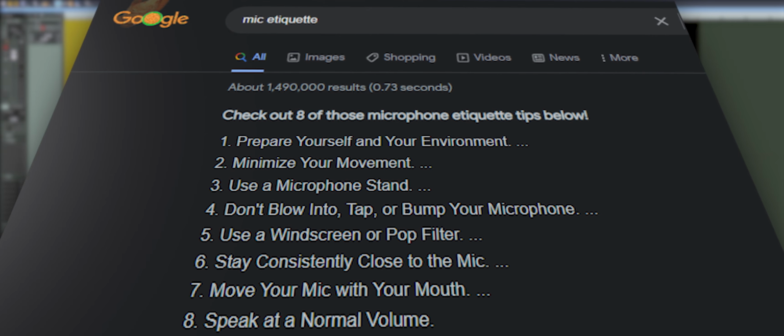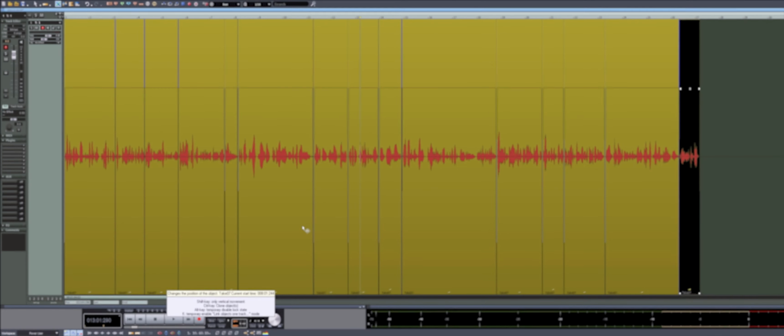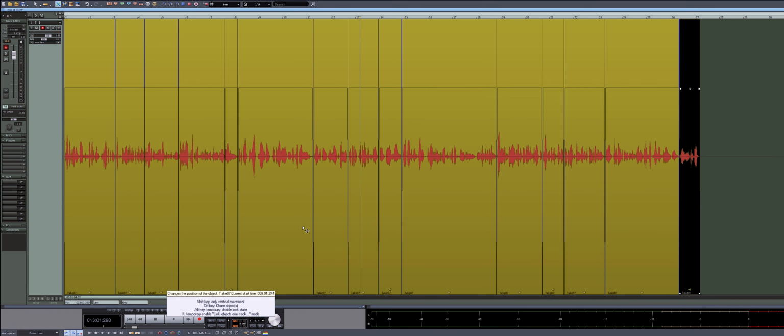Don't scream into it. For starters, you could damage your microphone, and you can also peak your microphone, which will destroy your audio signal. You can also peak the software that you're using to record your voice. It's something that you'll become very good at if you're editing your own audio, because you can see how much simpler it is to edit audio when you don't have it peaking and distorting every 5 seconds. Repairing audio is a chore, so do yourself a favor, don't scream in your microphone, take care of your microphone, and you should be all right. So that's my first step on mic etiquette.